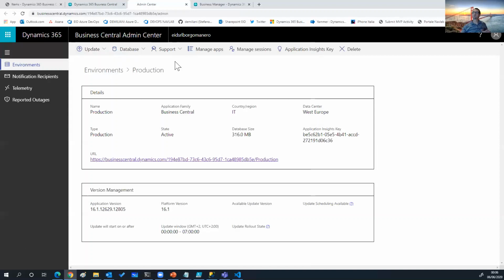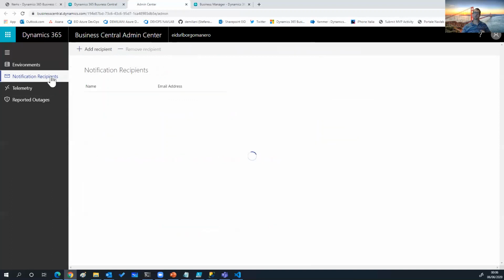It's extremely important to receive notifications. I'll go back there later, but you are alerted for notifications only if you are inserted into the notification repository of the tenant. So it's extremely important to add your email address here, at least for all the administrators that must receive notifications from Microsoft, because here you will receive each type of notification for the tenant upgrade, but also notifications about problems. For example, if you have extensions installed that break an upgrade of a tenant. So please remember to add your email address.